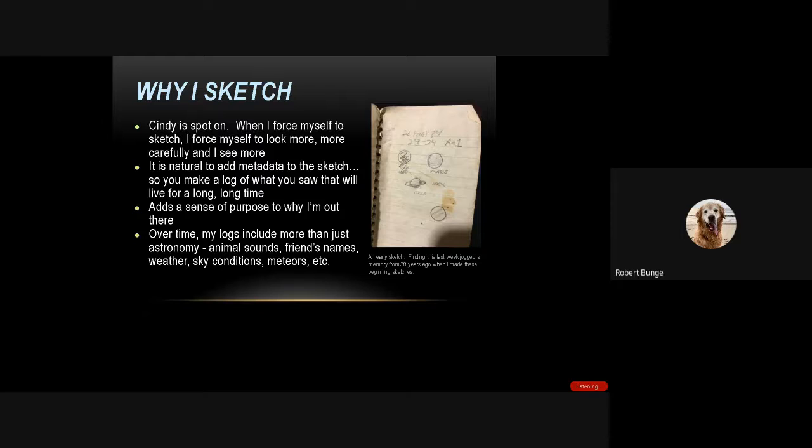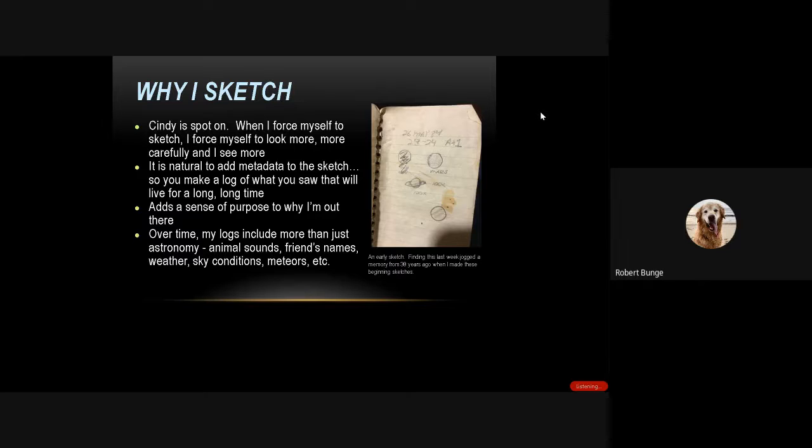And in fact, when I go back through what I'll call the log, my logs that have my sketches in them, I find all kinds of things. I observe a fair amount at Tuckahoe State Park out on the Eastern Shore because it's a pretty close site for me. I will almost always write down when I hear barred owls and when I hear coyotes. And sometimes I hear fox.